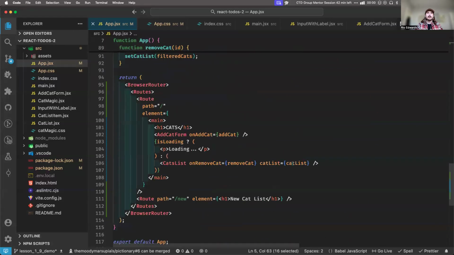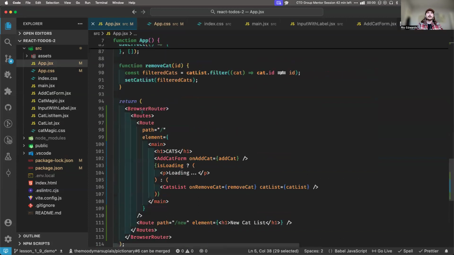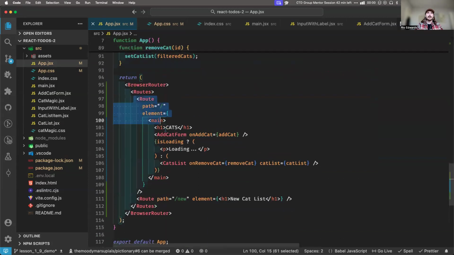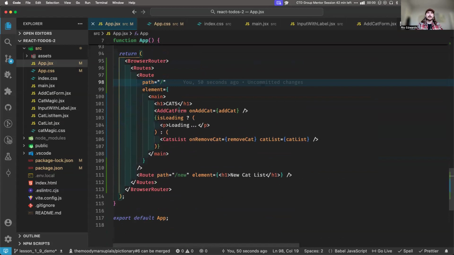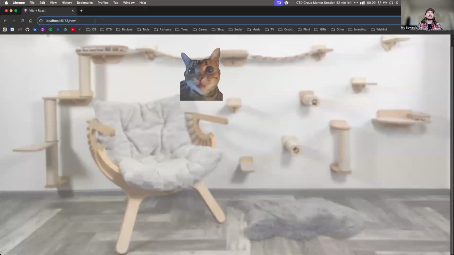And then import these things, browser router, routes, and route, and then set it up to look like this, where each route has a path, and the path you can think of as being the end of your URL. And so now when you change your URL, it will render different components that are associated with that new URL.